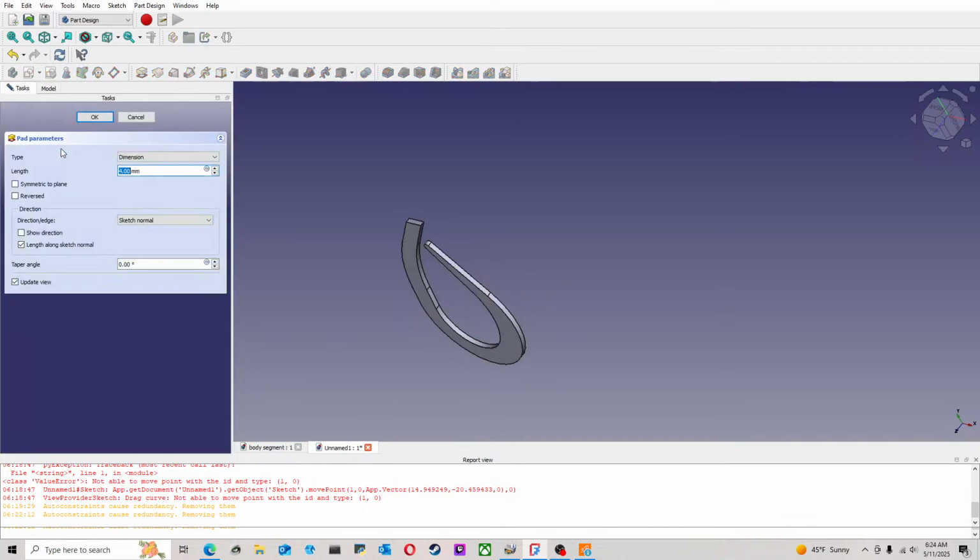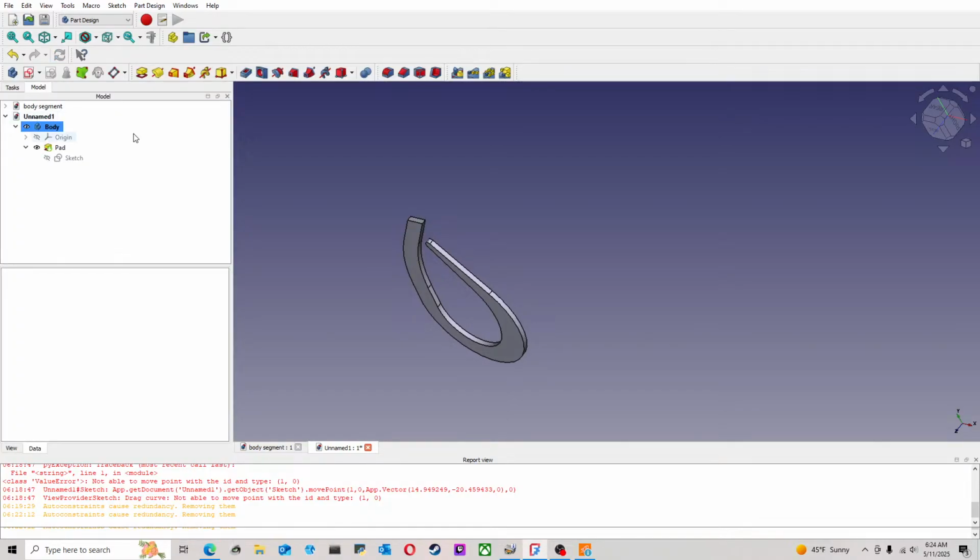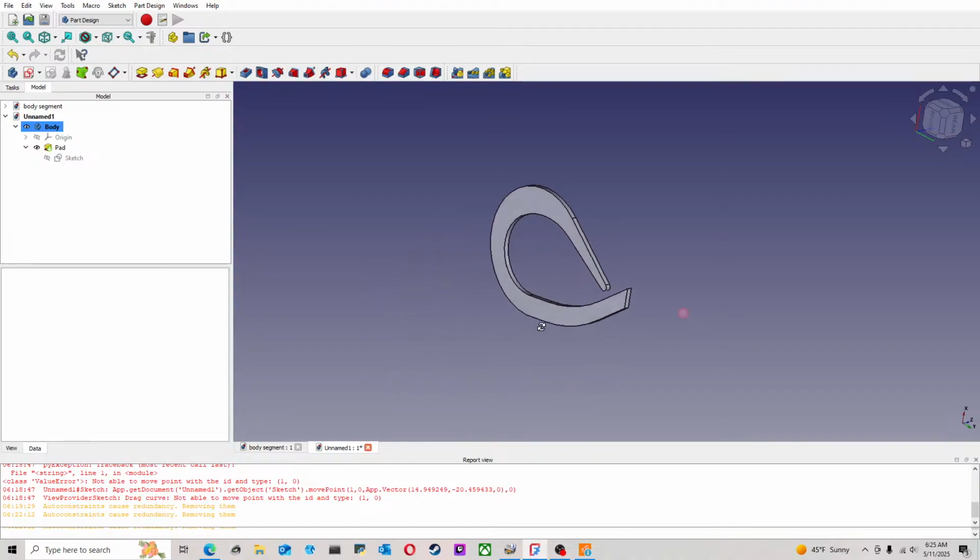Alright, and I'm actually going to do 2 dimensions, 2 and 2, to keep it on the center line. Alright.